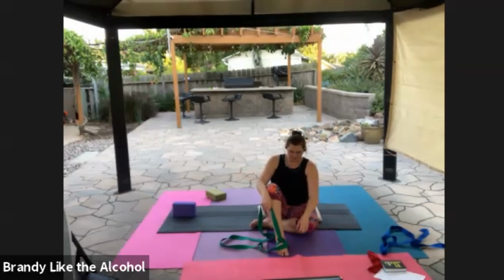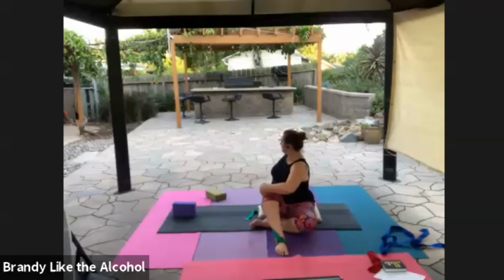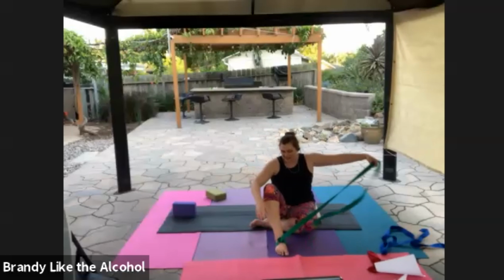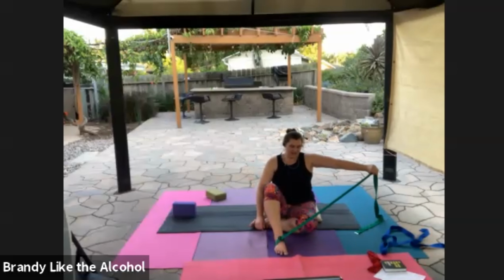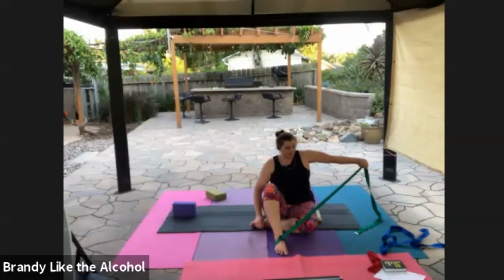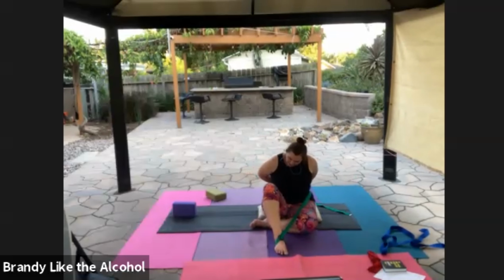I'll turn around here for just a moment. And it goes around. Am I doing that right? Yeah. No, that's not right. It goes. Okay. It's around the bottom of your left foot. And you're going to take it in your right hand out to the side. I'm mirroring you. This is really confusing. Out to the side and around your waist, all the way around, back to your left hand.